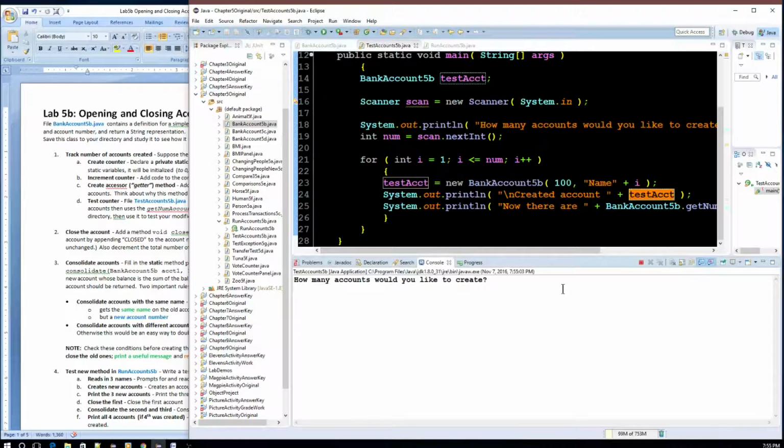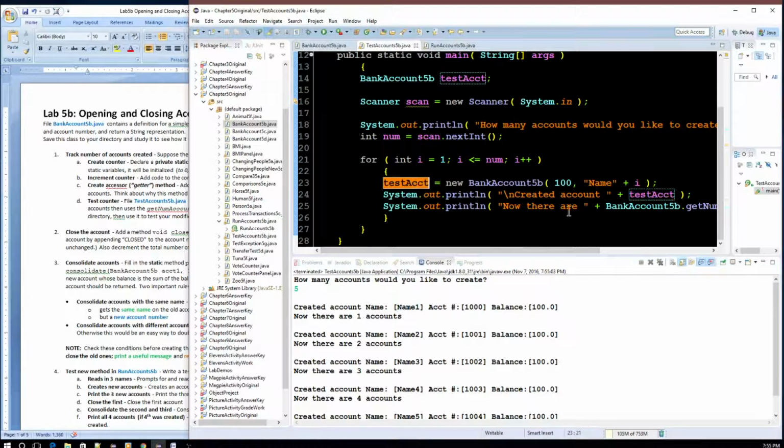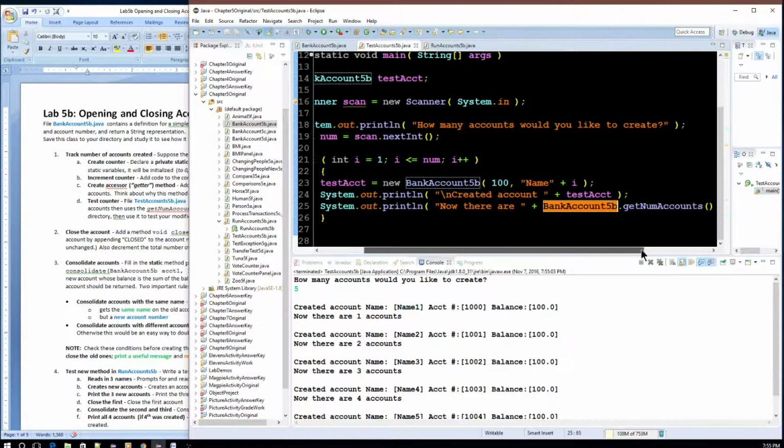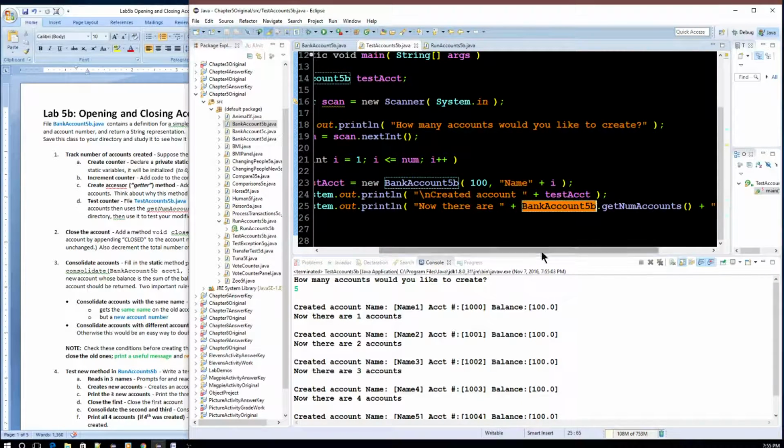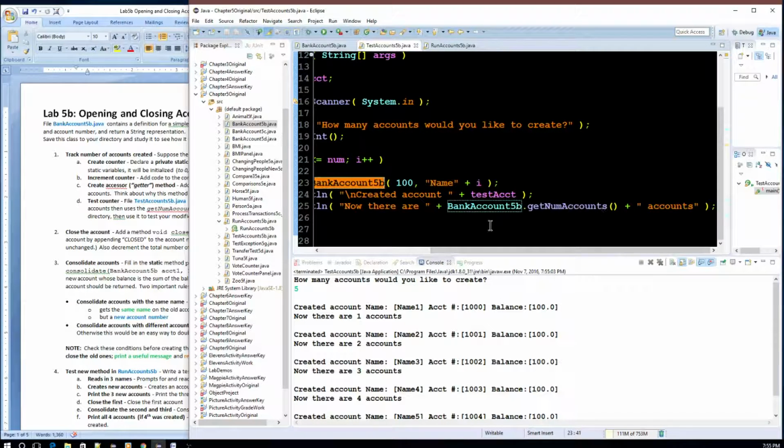So how many accounts? Let's make 5 accounts. Alright, so here I can see it created account 1, name 1, another one, 2 accounts. So even though I'm creating these new test accounts, I can call the generic class BankAccount, and it knows how many bank accounts I've created because it's accessing this statically.